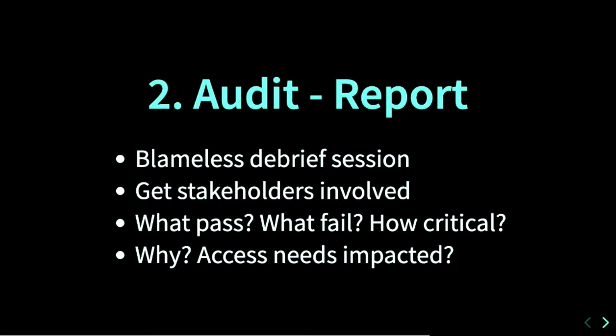Have a blameless session, walk them through what you've done well, what failed, how critical, and why they are critical. What type of access needs require these fails to be fixed? Like, what's stopping them? If the critical fail was that users can't access the filter on your search at all because it's not tabbable, then you can explain, well, people who use only keyboard just cannot access this. They don't know it exists, and therefore they can't use this feature. Explaining it in that way gives a very clear sense to anyone who's not a developer what the problem actually is, and perhaps why or how you might eventually solve it.